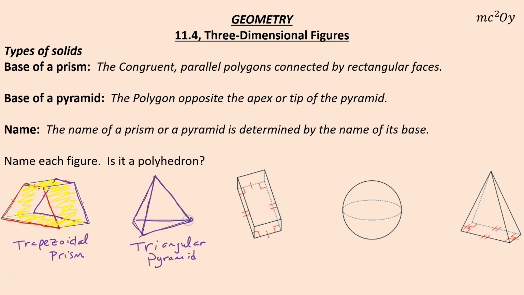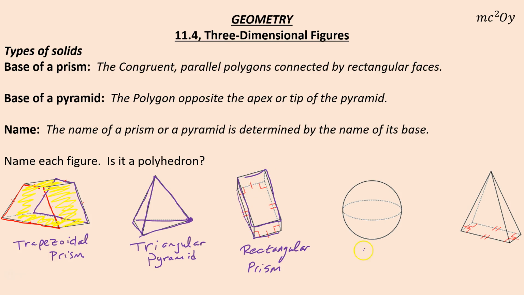Okay? It's kind of weird when you have a triangular pyramid, or for that matter, if you have a rectangular prism, right? Rectangular prism, any of these rectangles could be the base. That could be a base, and the one opposite, and it's connected by rectangles. Or you could say, well, this is my base, this top, and then the bottom is the base, and they're connected by a bunch of rectangles.